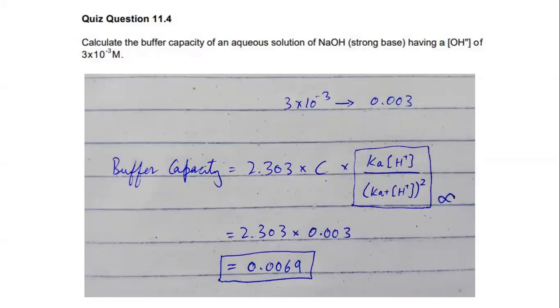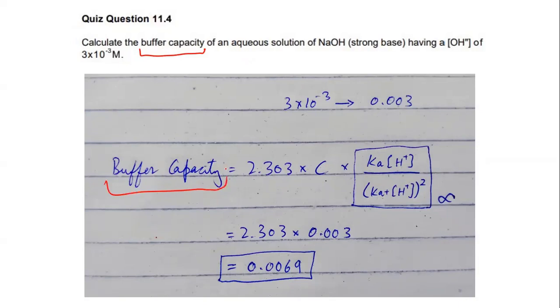There is only one question in the Monash University file and no question about this formula in the APTEC file. And even in the Monash University file, there is an ambiguity in this question. Let's see what it is. Calculate the buffer capacity. Now they are not talking about the max buffer capacity, they are talking about buffer capacity.